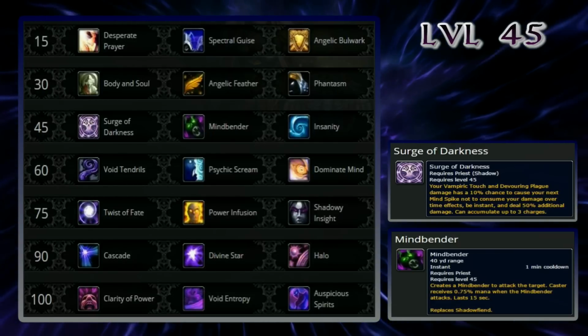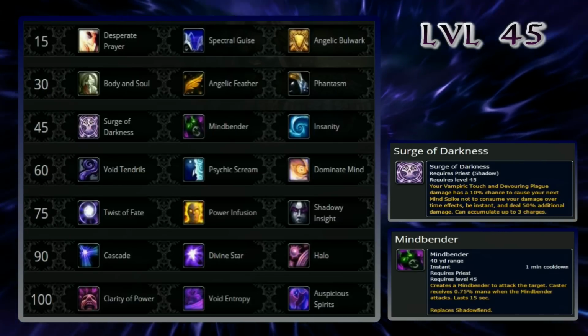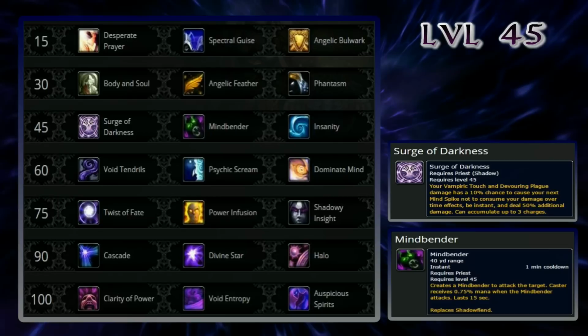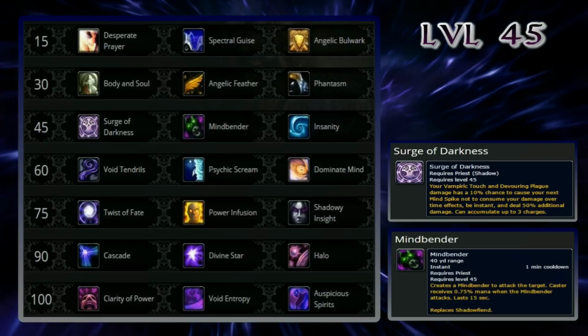You know how I feel about instant casts, but you're not going to be casting Vampiric Touch as much as you used to, so only Devouring Plague is really going to be what triggers this, so that's why I shy away from it, although I do use it quite a bit.